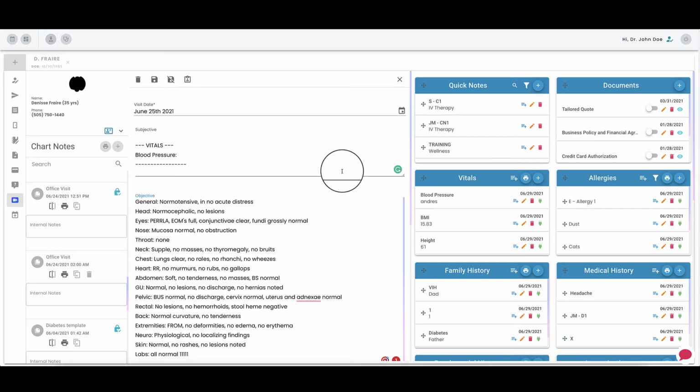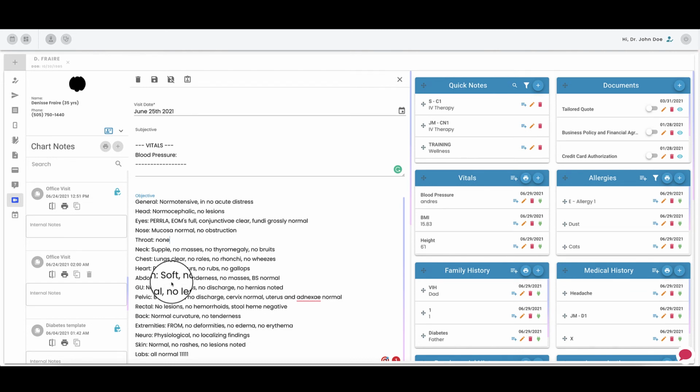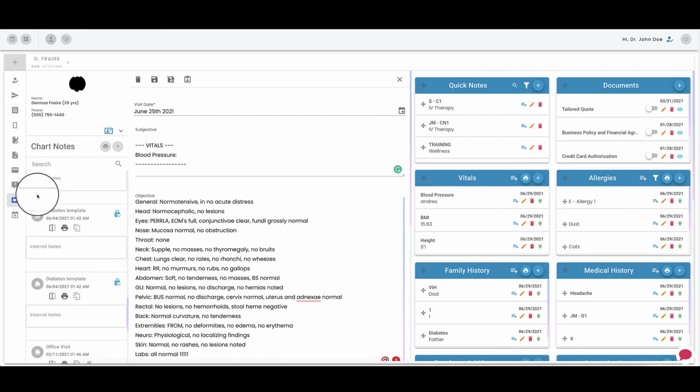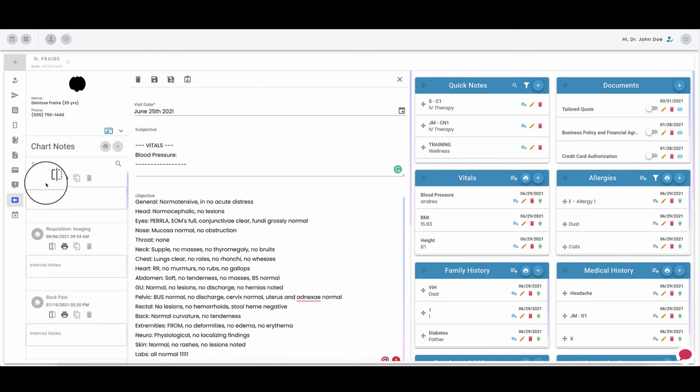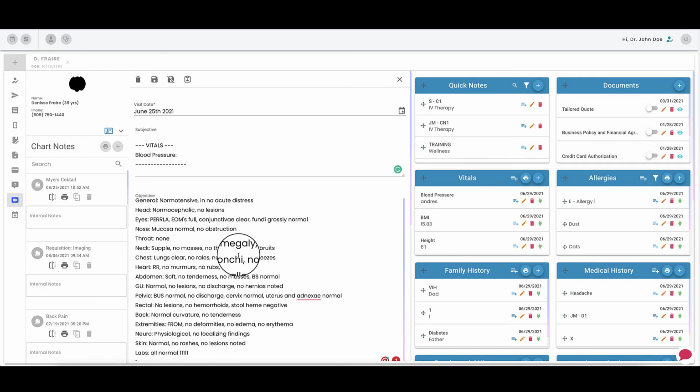As you are going to be charting on a patient and you're typing, if you notice your menu bar at the top, your plus sign, your patient search is disabled and other icons are disabled as well. Why is that? This is to prevent you from typing something and then having to walk away from it without clicking save.